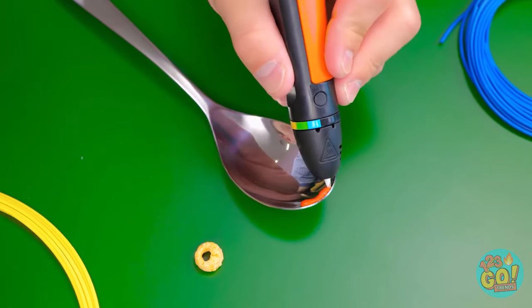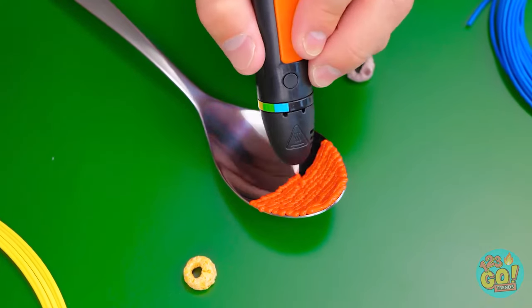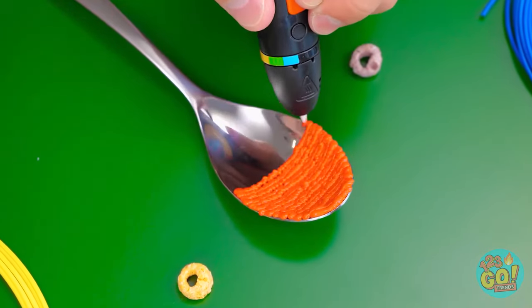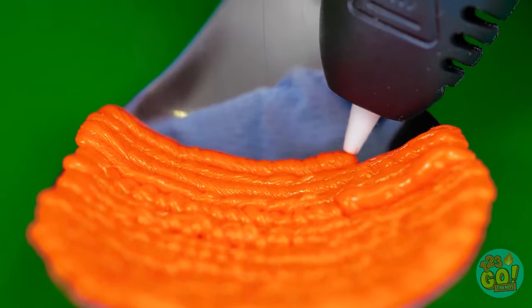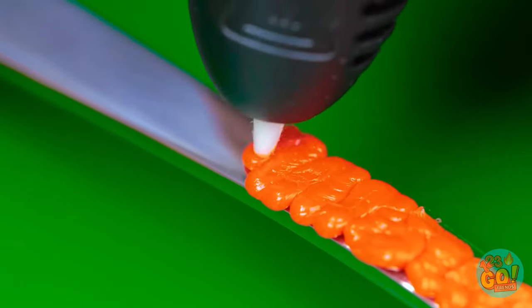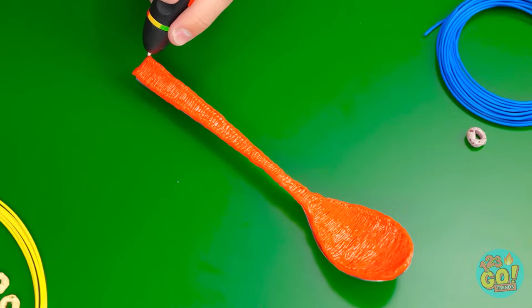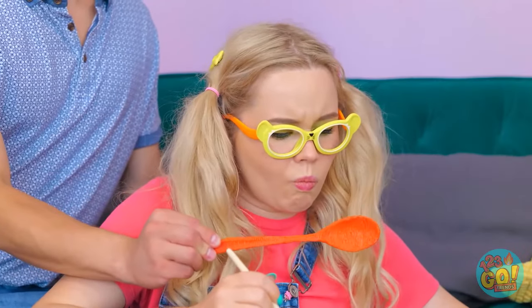I think this'll work. I'll just need a 3D pen and a spoon. All I have to do is follow the shape of it. Wait until Emma sees this. She's gonna love it. Now I need to make a handle. I just need to follow it all the way down. That's it. All I have to do is lift it off the spoon. It's Emma's very own spoon.